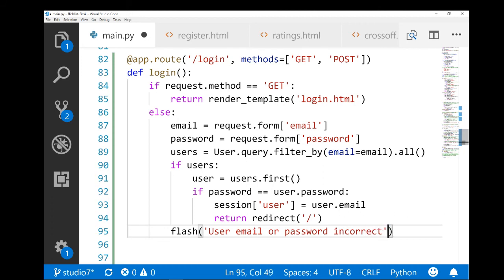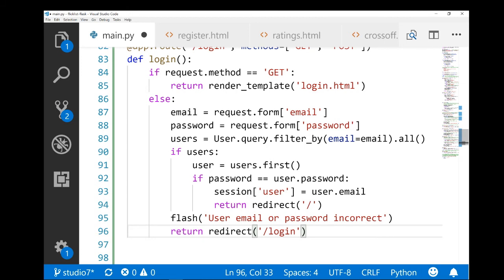This is another situation, right? If you ever see a website that says password was incorrect, get the heck out of there, or use a password that you don't care about, or don't put any important information on it, because that's a less secure website. And so then, where do I want to send them? Back to login, yeah. Return, redirect, login.